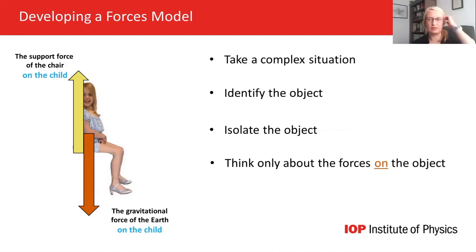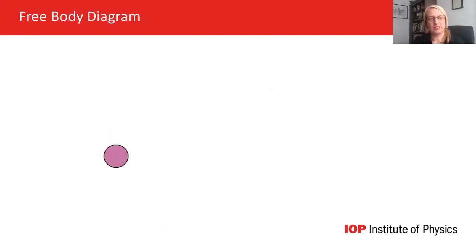So one of the things we want to think about next is how we can tidy this diagram up a bit and make those things a bit clearer. Where we would progress to with this would then be to start thinking about a free body diagram. And here we have got rid of the child and we've represented her with a pink blob. We're limited by what we can demonstrate with PowerPoint here, but typically what you'd want your students to do is to show that as a dot.